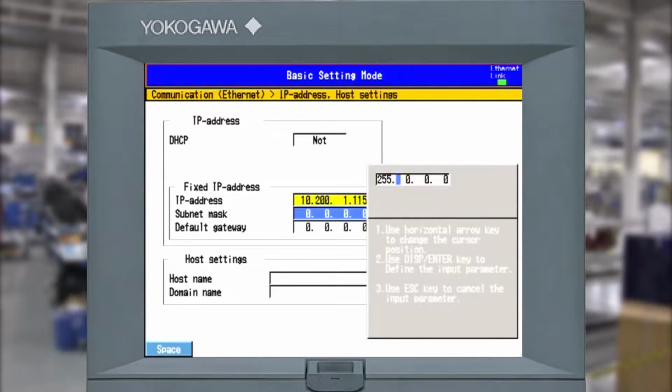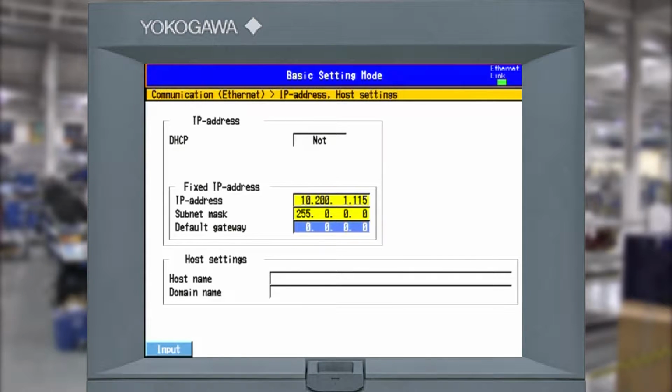For my subnet mask, for this one I usually just go 255 with the rest zeros. I don't have a default gateway since I'm just on a switch. I can hit enter. Now, I've got my computer hooked up through a switch. My IP address on my computer is 10.201.118. Subnet mask is the same as this unit. Because the first three match up, the 10.201 matches up with the 10.201 on mine, and this unit's 115 and mine's 118, I can connect with these no problem using DAQ standard. I've already got some videos up on YouTube that show how to use the DAQ standard configurator or data viewer. Okay, so now I'm going to hit escape to get out of here.